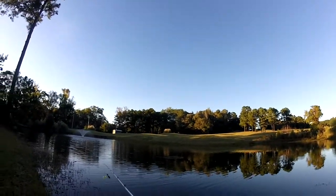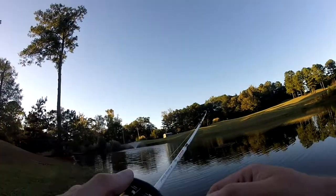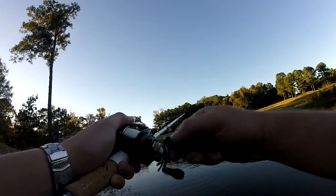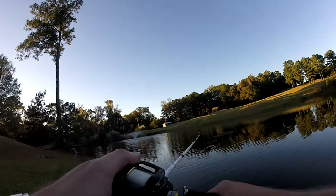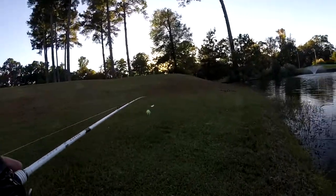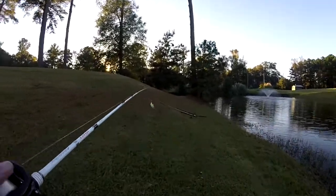We have hit the honey hole of Dink Golf Course bass. The honey hole. Now I want you guys to see something. This is how fast I'm reeling it. This is an 8.3:1 gear ratio. And they're smashing it. Just when you thought today was going to have zero fish, you get a 5 spot.